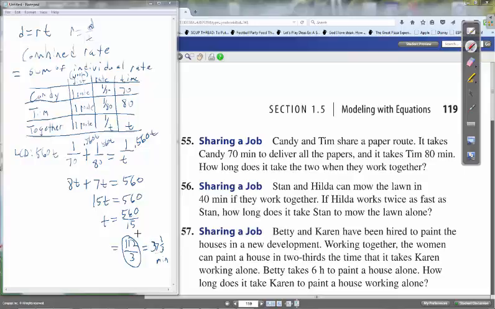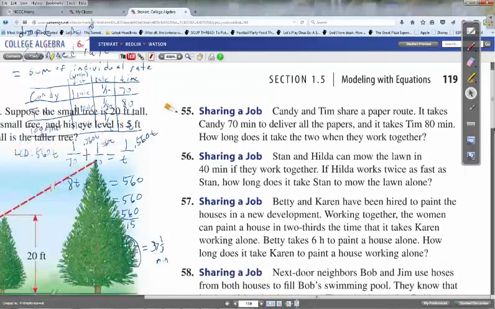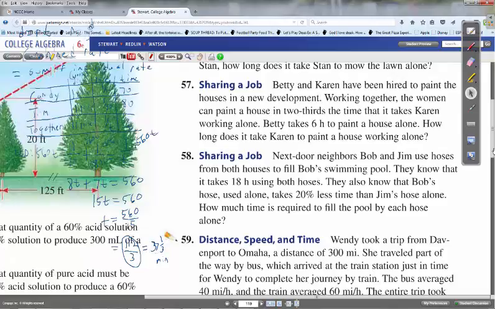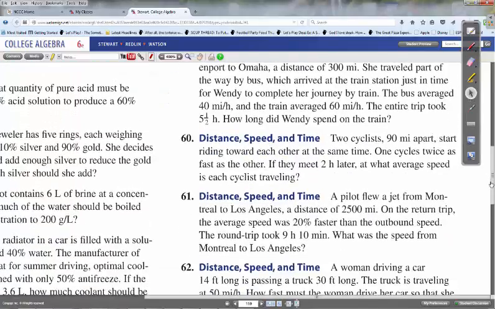And that's pretty much how you do all of these problems. The only difference between one problem to the next in a work problem is that they might give you the time together instead of the time apart. You'll still set up sum of individual rates equals combined rate. Or you might have your variable in a different place. But it's still solved the same way. You still clear fractions and then work from there.